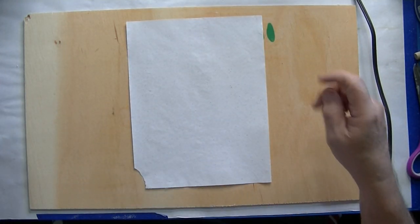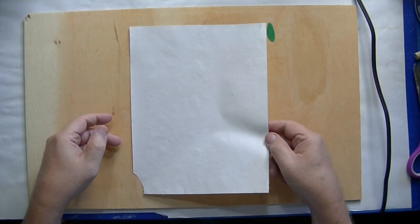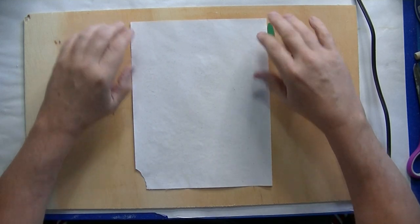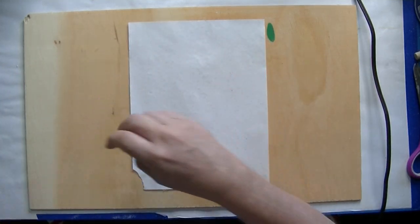Now, I'm going to turn my iron off because I don't know how long it's going to take for me to draw. But once this thing cools down, we can start our creativity here. We can start getting it all creative.